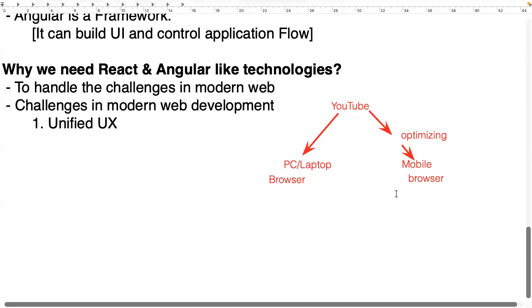Why don't they want a mobile app? Because mobile apps again have a problem with Android and iOS. Apple OS native applications will not work on Windows or on Android. Android apps will not work on Apple. Then the problem will come. They say, no, don't develop such apps. You design a simple web application. It should be able to work in the same way across any browser, whether on a tab, a mobile or a PC. This type of experience is called what? Unified experience. I hope everyone understood.